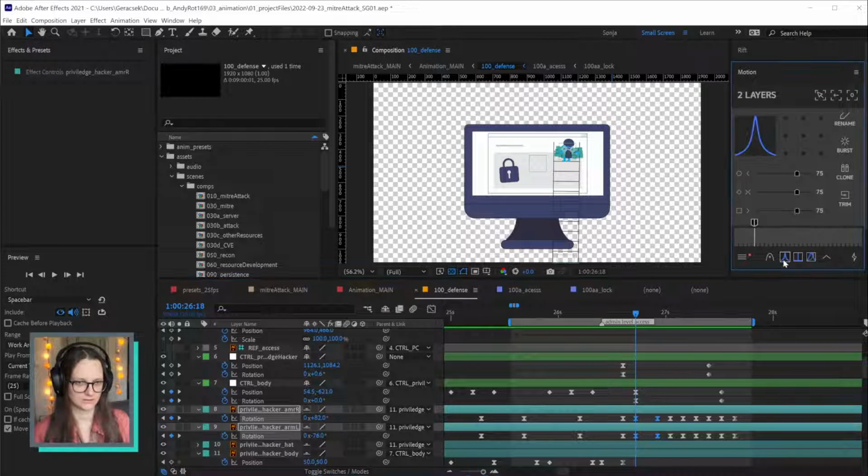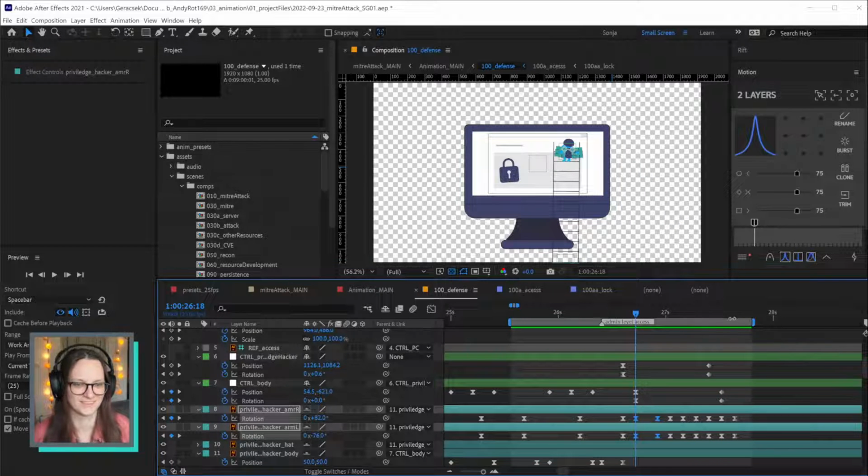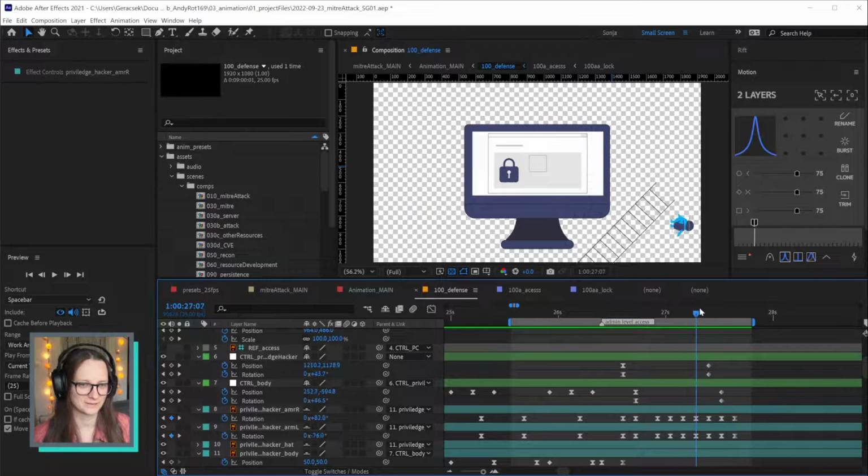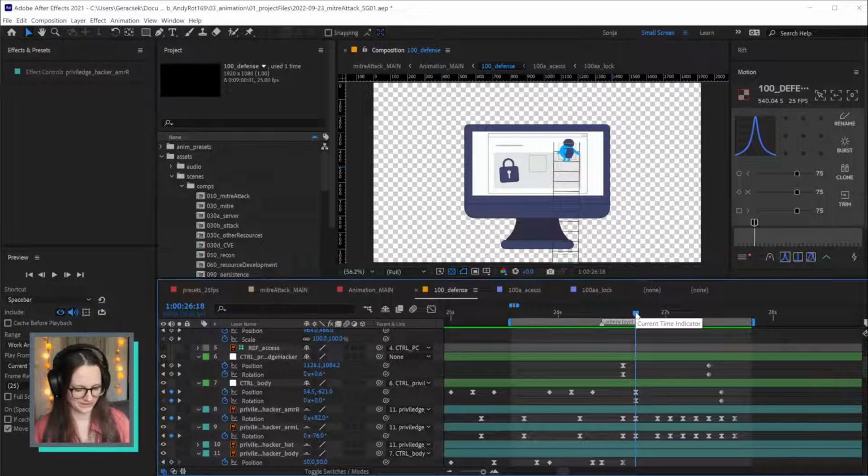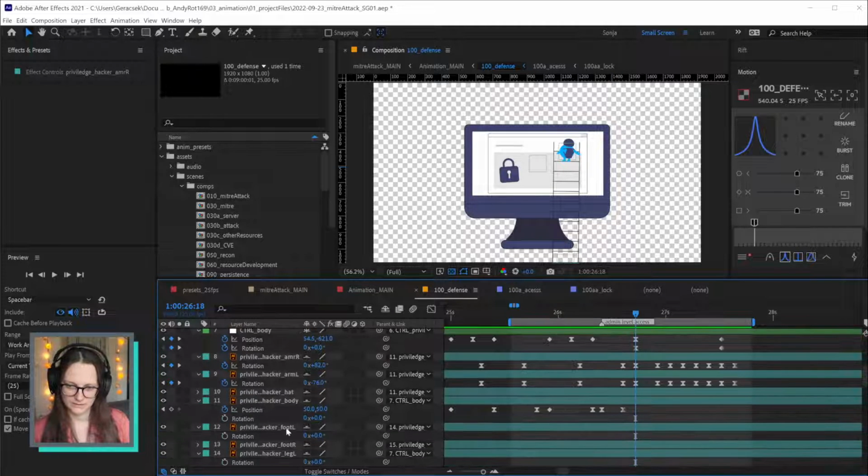Maybe this is actually 75%, so it goes a little... You can't really see it that much, but I just still find it quite funny that he's doing that. And then one of the legs, not the foot, just the leg.